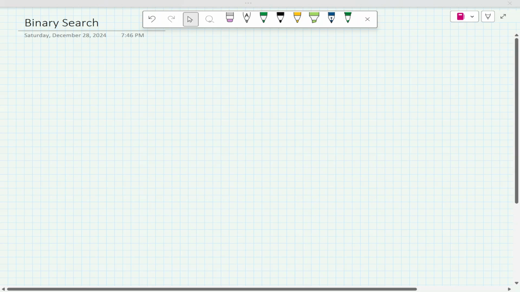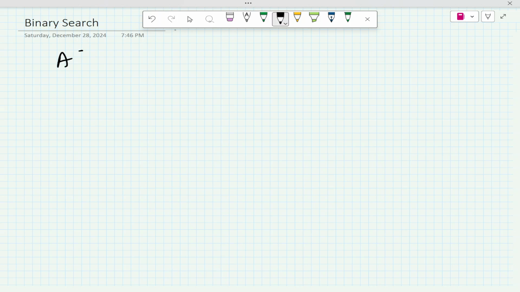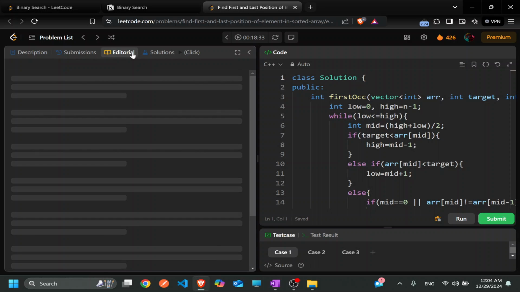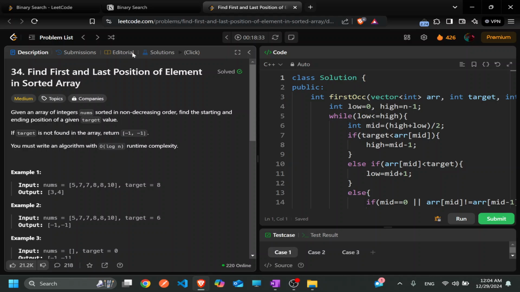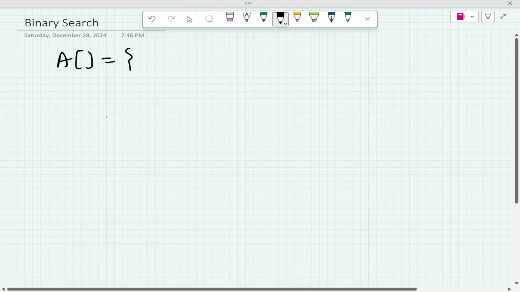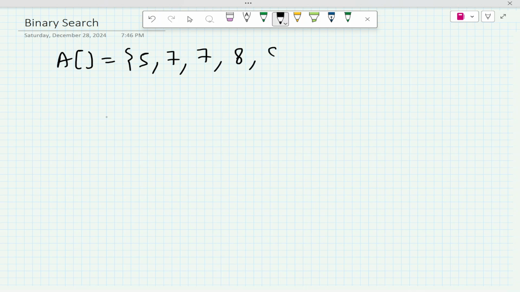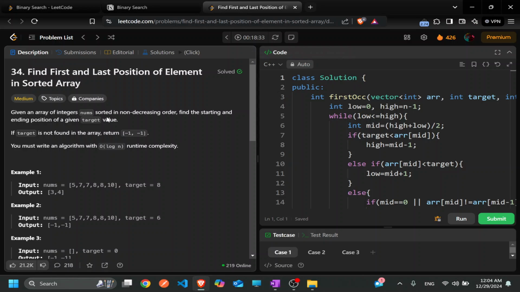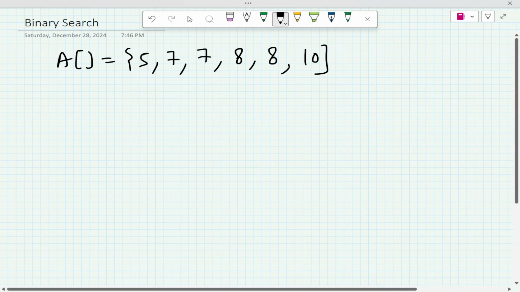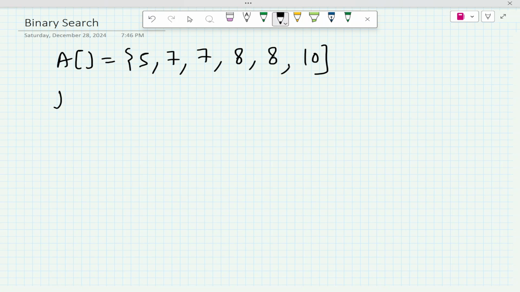Let me take an example. It says we are given an array. What is it? Array 5 7 7 8 8 and 10, and we are also given a target.